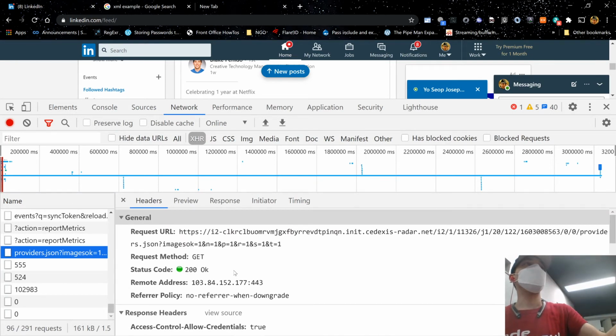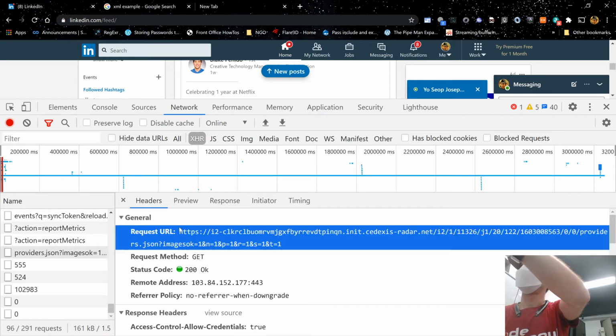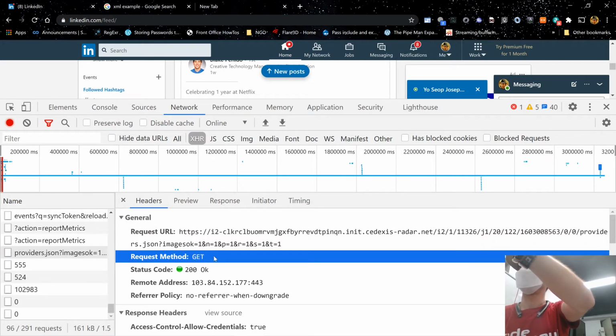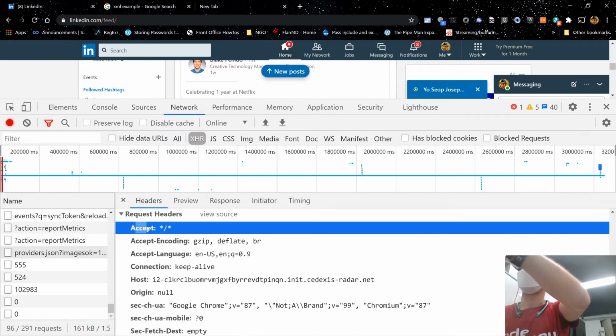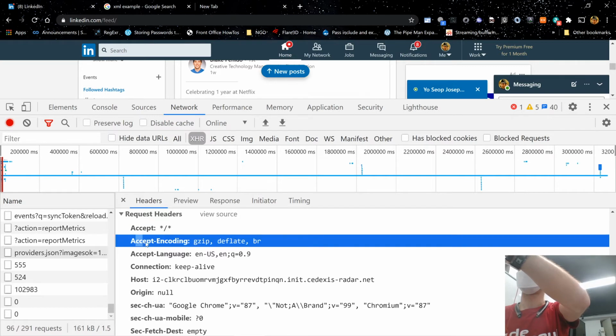So oftentimes, in a GET request, I didn't cover that either. In HTTP, we have our URL, we have our method, right? And then we also have these things called headers. These headers define some information about our request.